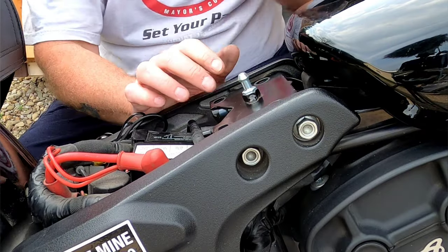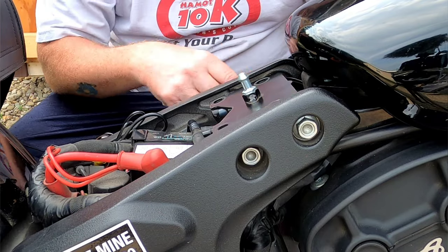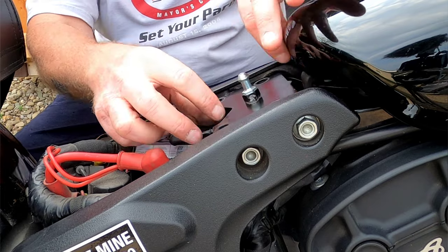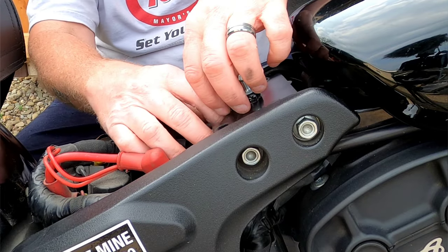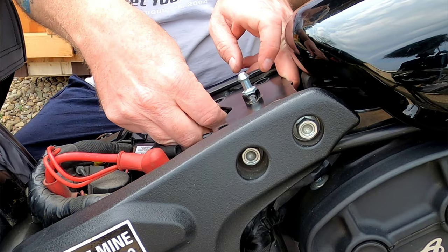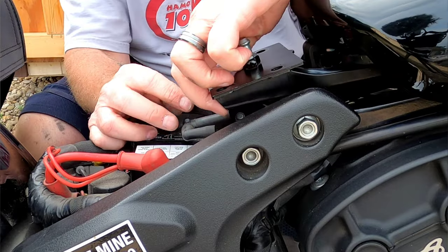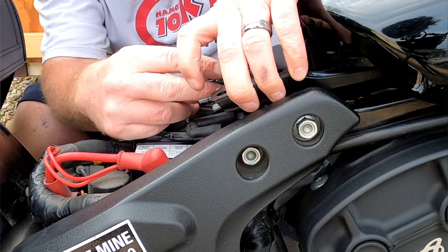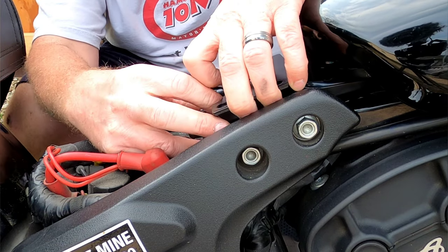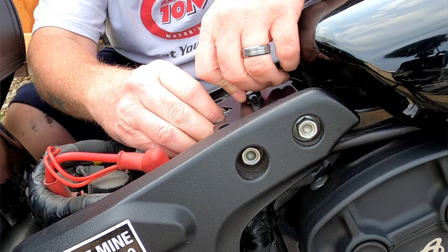Folks, make sure you plug in your line and your hose and everything. Everything's secure up front. Before I put the bolts back in, I'm going to go ahead and do the gas tank vents. These vents are kind of a pain. They didn't really give you a lot of hose to work with. Kind of wish I would have switched them out. They're a pain to reconnect the hoses, especially since they didn't give you much. But I like to do this before I secure the tank.